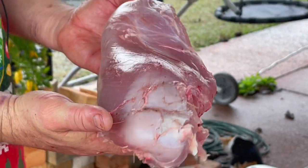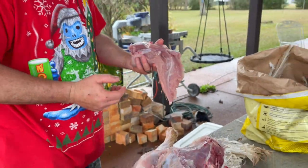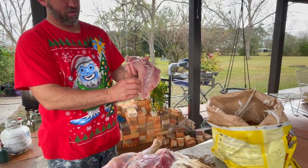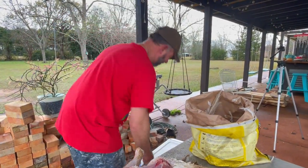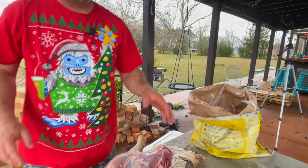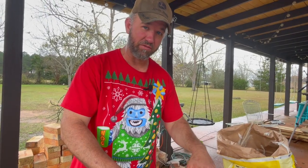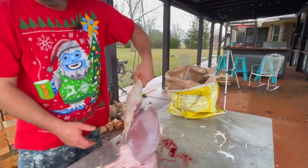Breast meat. It's not bad for an immature bird that had to be harvested. That's pretty good little meat. We'll clean that up underneath some water before we grind that, get all those little feathers off and stuff. I'm just laying that in there now. We're actually going to come back and submerge the meat under the ice for that to sit and chill for 24 hours. All right, we're halfway there.